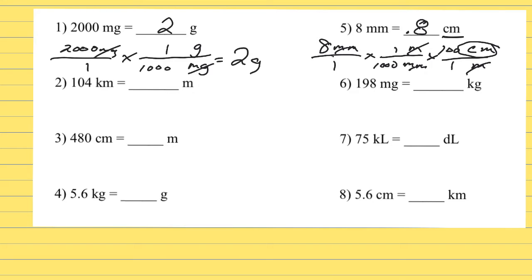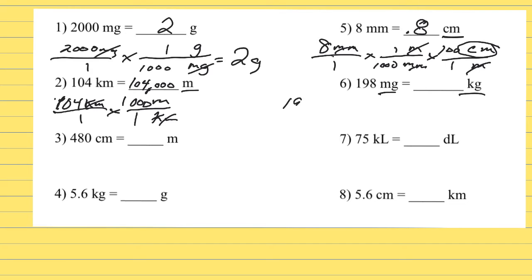All right, here's an easy one. Whoops, 104 kilometers. Put that over 1. Kilometers on the bottom, so I can cancel it, and I'm going to meters. There are 1,000 meters in 1 kilometer. 104 times 1,000 is 104,000. All right, these are when we're going to 2 different prefixes. And again, these are the ones I need to do tomorrow in class.